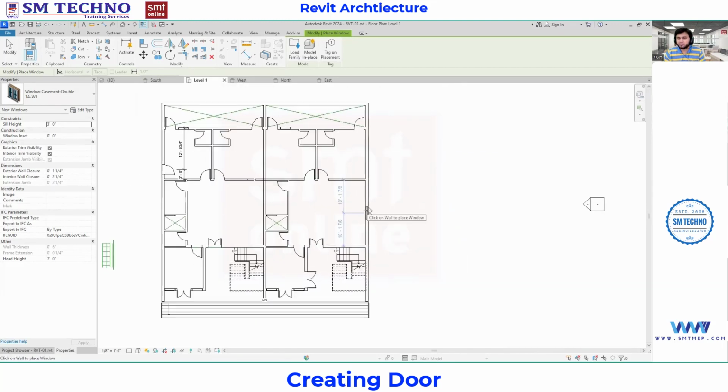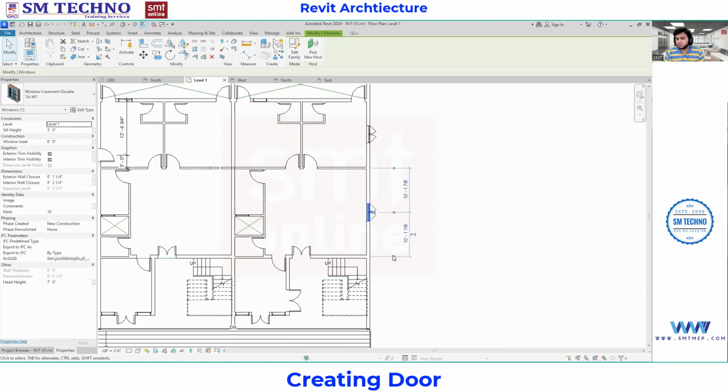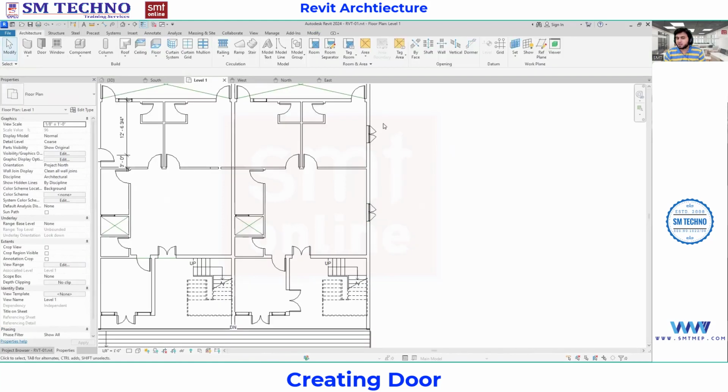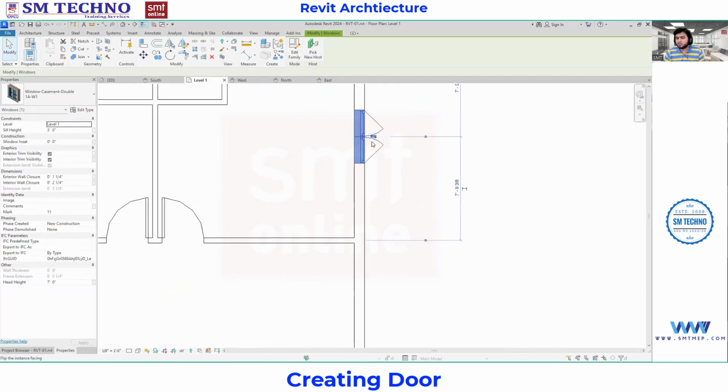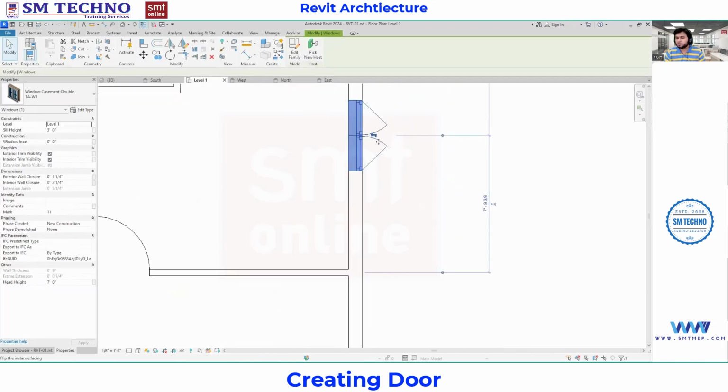Like you want to place the window at this side, so you can place. If you want to place the window at this side, you can place. So right click cancel, right click cancel. If you want to keep it center, check the dimension, like exactly 10 feet 1 inch, 10 feet 1 inch. The same thing at this side also, 7 feet 9.5 inch, 7 feet 9.5 inch over here. Again, here also we have the flip. If you want to open these two windows from the inside, you can select this. Automatically, it will go inside. But generally, the windows have to open at the outside only.